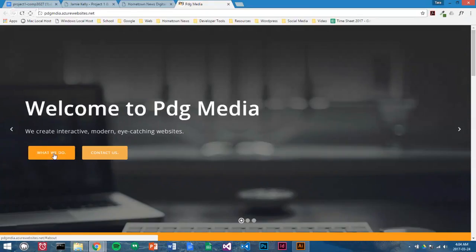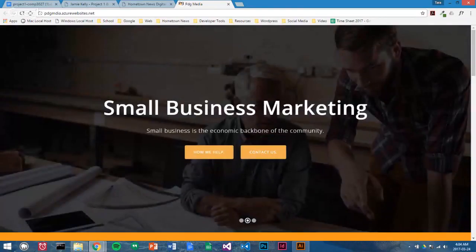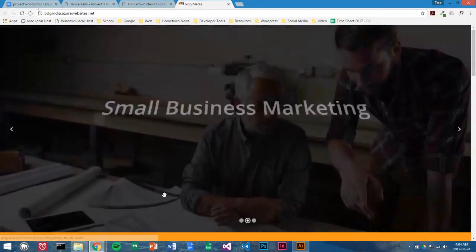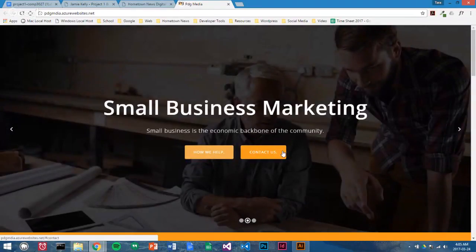It then allows you to click a button to go to what they do, what services they offer, or to contact. There's a little animation here. It doesn't move when your mouse is over it, but when you take your mouse away, it moves. The reason for this is because when your mouse is over something and you want to read something, having this effect allows for easier reading, and then when you're done reading it, you can click a button.